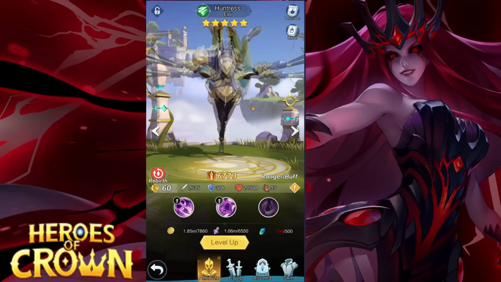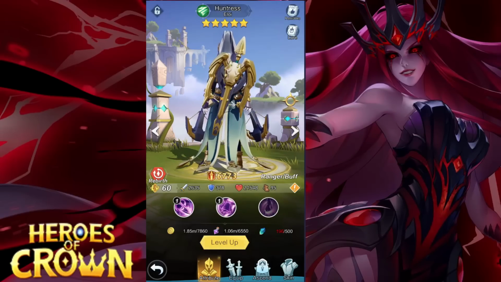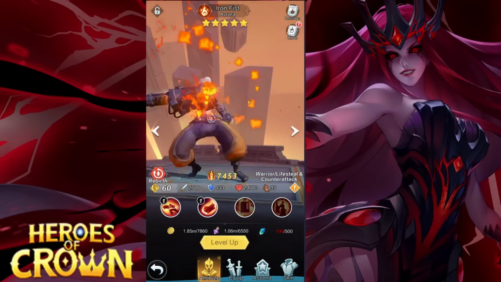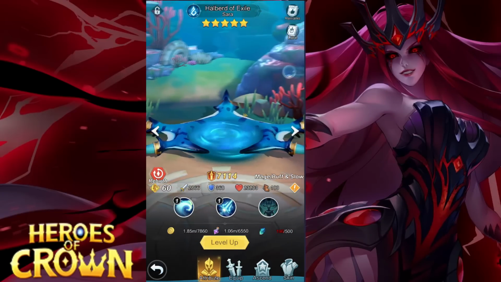We have Huntress, who reminds me of the World of Warcraft Wardens. I really do like her design, like dual crossbows plus a massive crossbow on the back. Talk about overkill, I like that. Iron Fist of Voria, breaking the fourth wall there, pretty cool. So the character design in the game is actually pretty decent. And this is one of my favorite characters here.